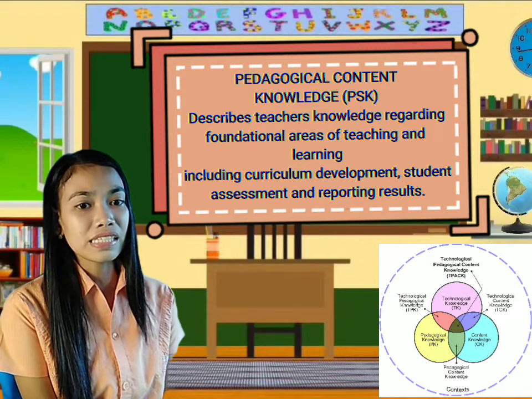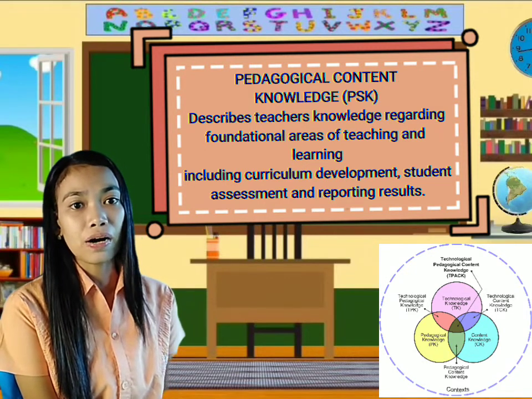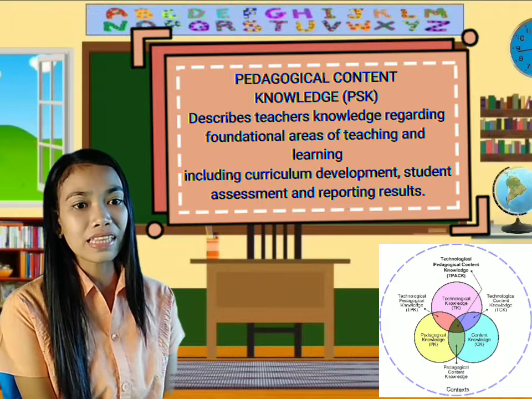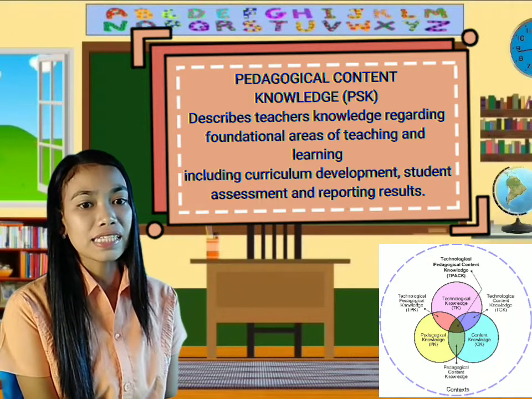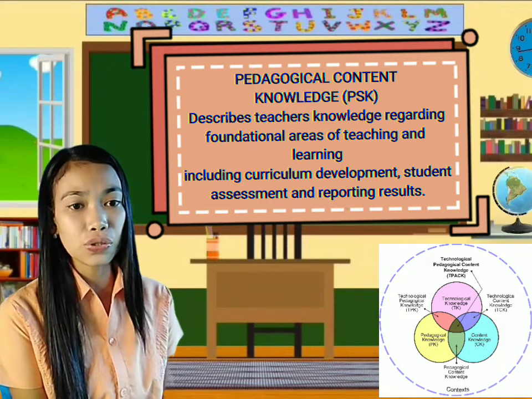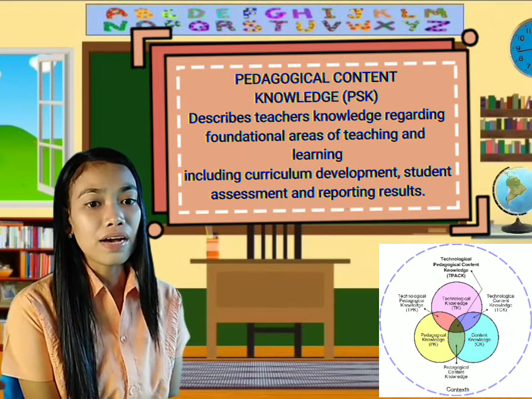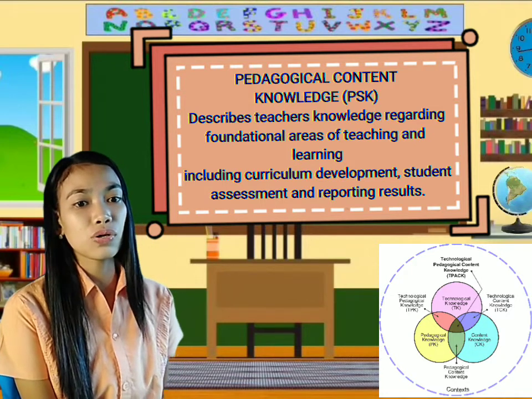In all cases, through PCK, teachers seek to improve teaching practices by creating stronger connections between the content and the pedagogy used to communicate it.